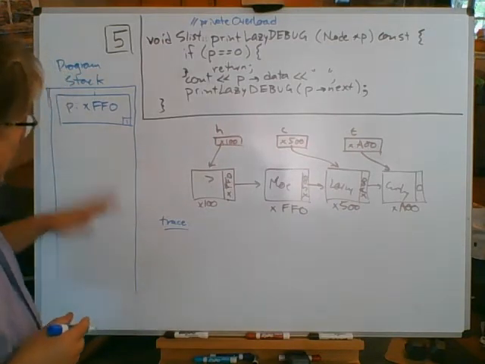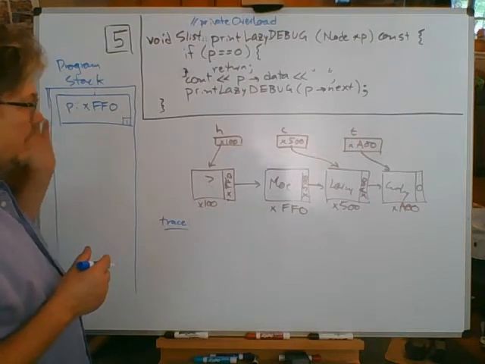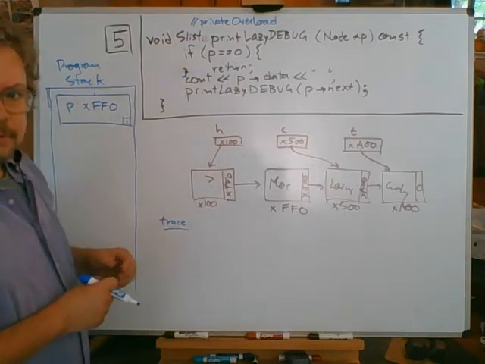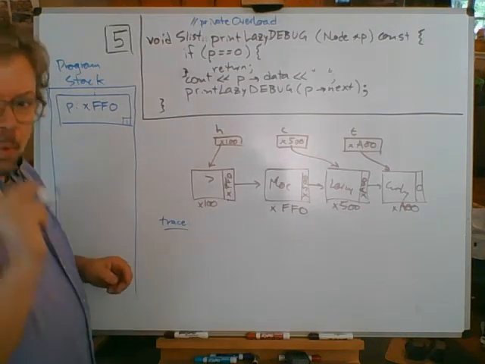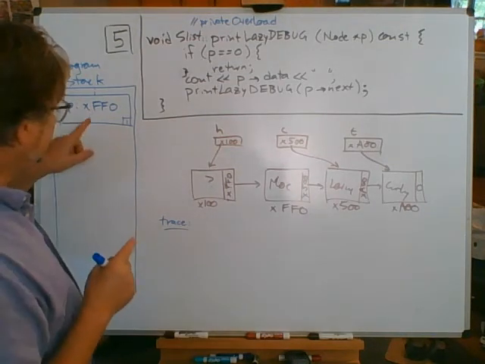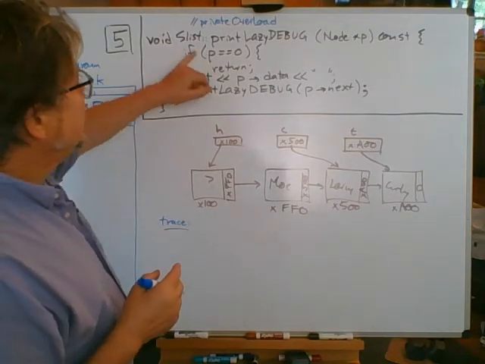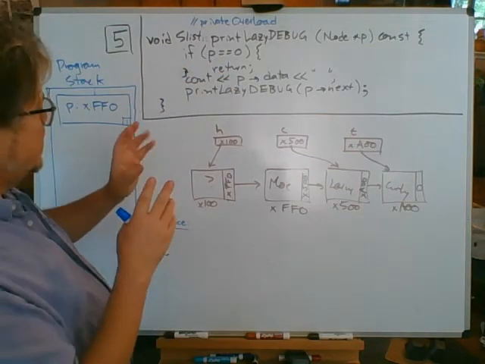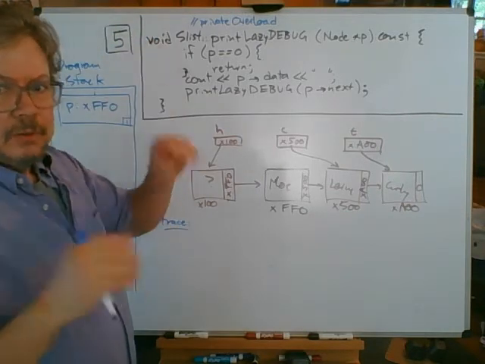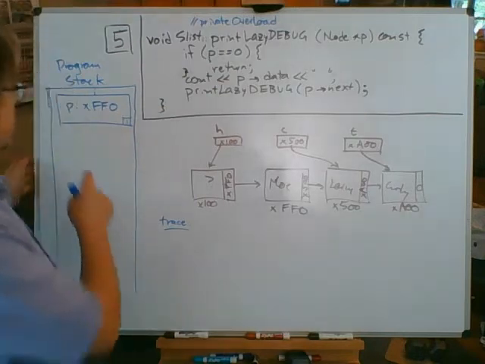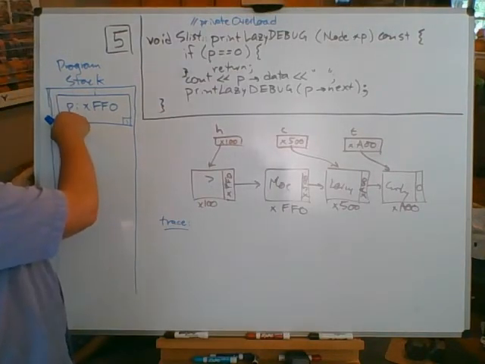Now, why would we want a picture of the program stack, something so technical, when all we're trying to do is figure out what this C++ code is doing, for crying out loud? Watch carefully. We've got to refer to this over here. This is our variable trace of what's going on where and when. If P equals 0, oh, wait a minute here. There are P's flying around all over the place, right? That doesn't sound good, does it? If P is 0, let's just check and see. This is the only P we can see.